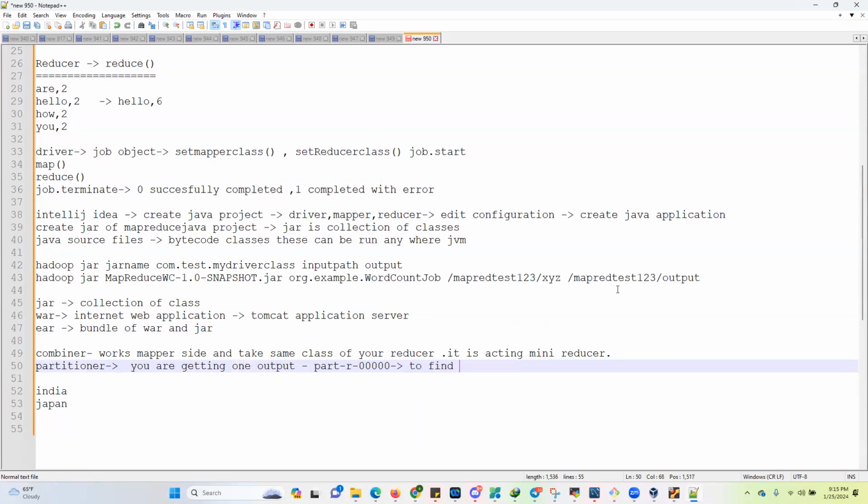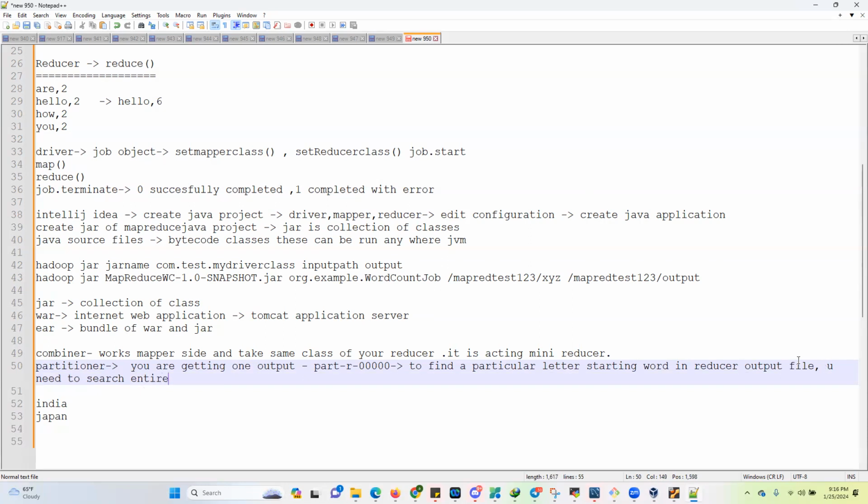To find a word starting with a particular letter in the reducer output file, you need to search the entire file.